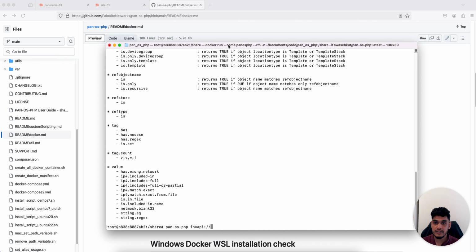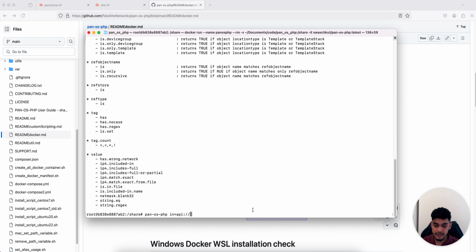and just bring it up, 10.10.0.31, which is my firewall IP, and then type=address, and then for the filter, within quotes, I'm saying filter=object is unused.